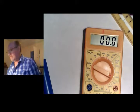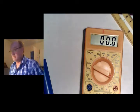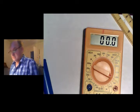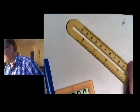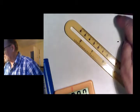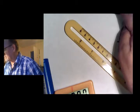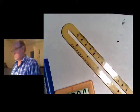And with a big thank you to Les, my mate, for giving me what he had, that was the closest. Wherever it's gone now, it's disappeared. Oh no, there it is, that's a duff one. That's a good 3 ohm resistor.